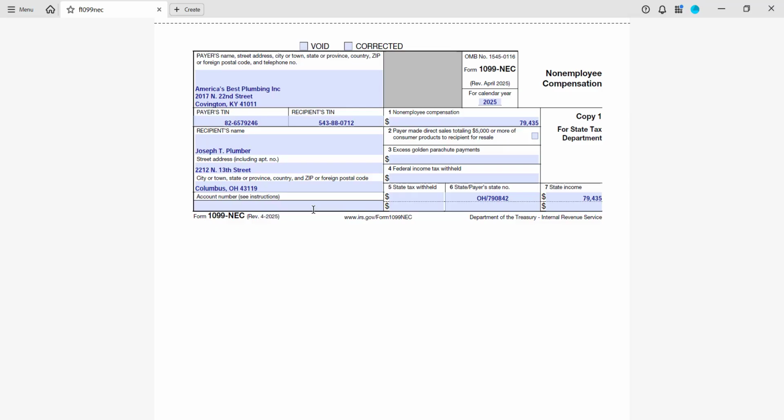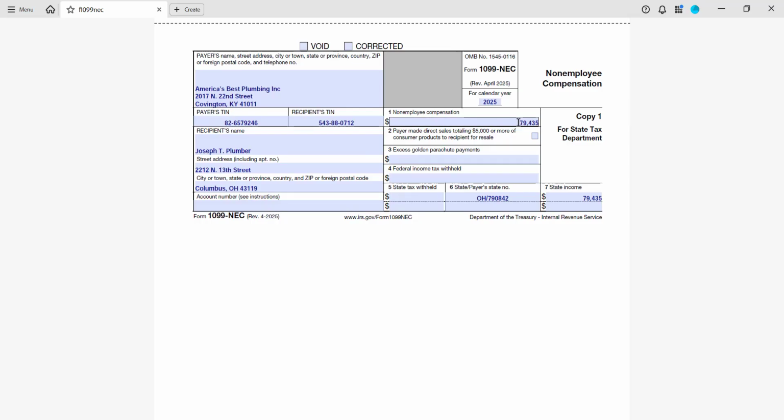Okay. Now, if you're a contractor, the part that you really care about, here in box one, you will find the amount of money that was paid to you from the company throughout the tax year for you as a contractor. And this could be a plumber like Joe here. This could be somebody who is doing Lyft, DoorDash, Uber, any other type of gig. Maybe you write online, you help do AI stuff, whatever it is, freelancer. The total amount here is what you were paid throughout the year.